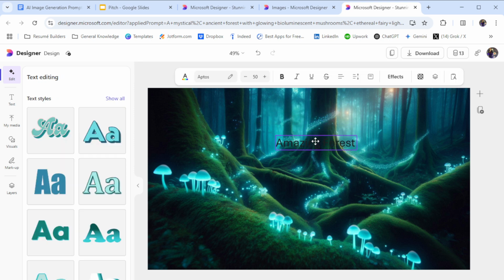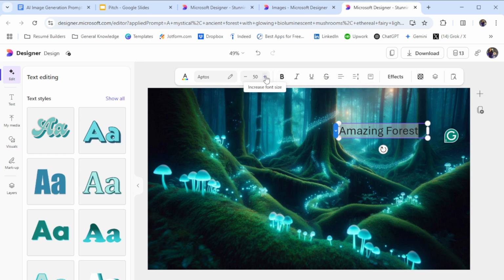You can pick the text to any direction you want it. Amazing forest. If you want to work on the text further, all you have to do is highlight it and work on it using the tabs at the top of the image.